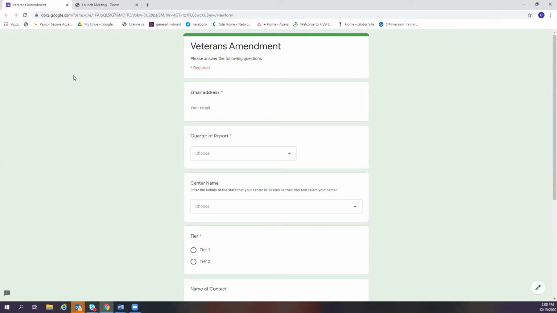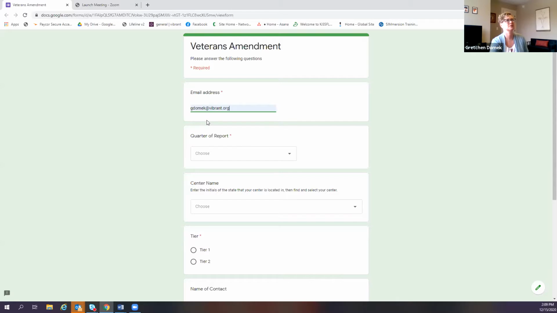I'm actually going to add the link for the Google form in chat, but first I want to go through it for folks that are new, and also because we updated to Google Forms this last data collection quarter, so it might be new to some of you. So hopefully you can all still see that I've got a Google form pulled up.